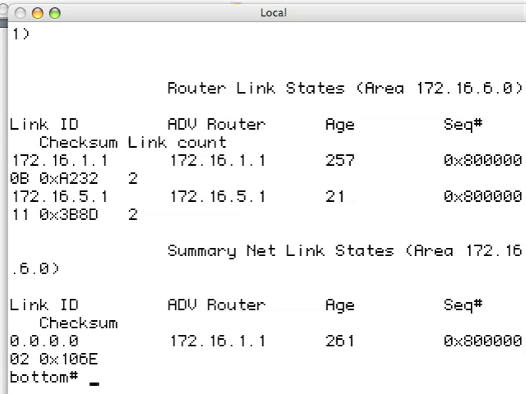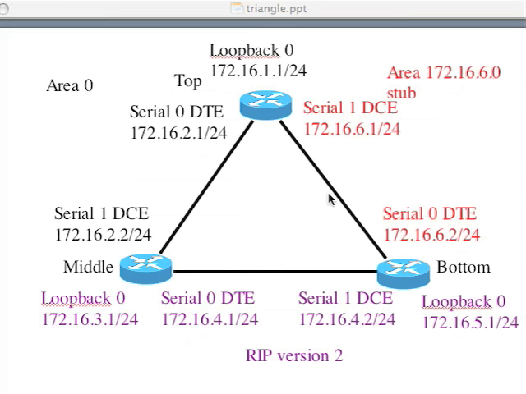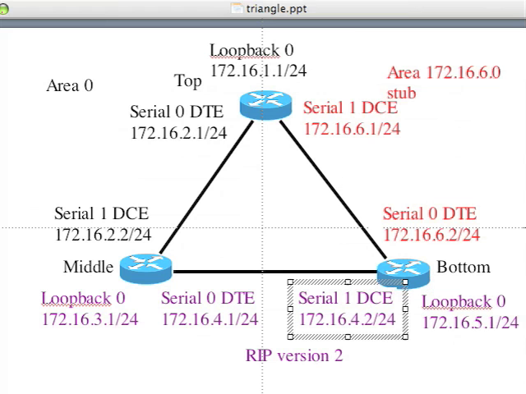So even if we redistributed the RIP routes into a Type 5 external LSA, the other routers in the stubby area would ignore it. Because it's a stubby area, you're not supposed to see any Type 5 LSAs. So this is a limitation on stub OSPF areas. A stub OSPF area ignores external routes, so you can't redistribute from another routing protocol into a stubby area.